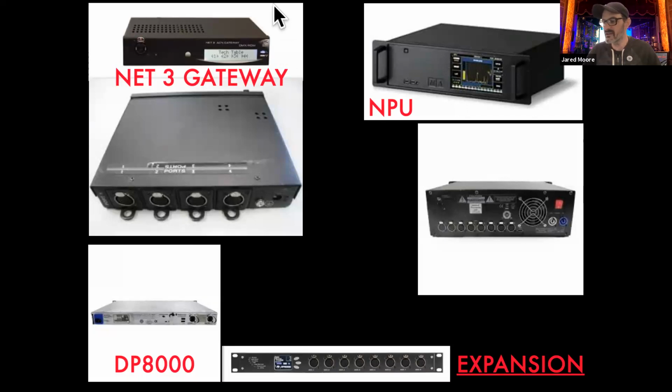So here we have the ETC Net3 gateway, which is typically an sACN, streaming ACN, gateway. We have the DP8000, which is the data processor 8000, for the high-end systems expansion, and then the MPU for the grandMA line. Many of these boards have a finite amount of parameters you can control, but some of these get to be almost unlimited as you stack processors on top of each other. As long as your network can handle the processing, so can your lighting console. Great.